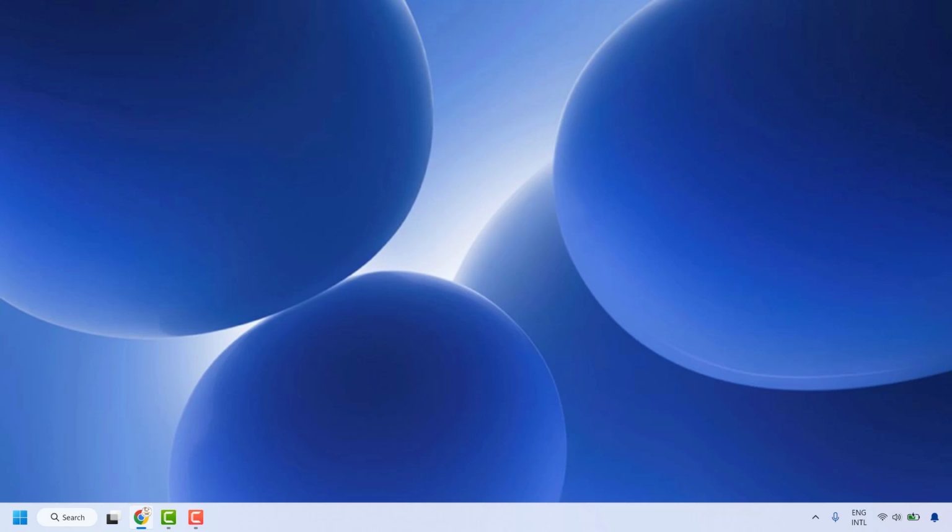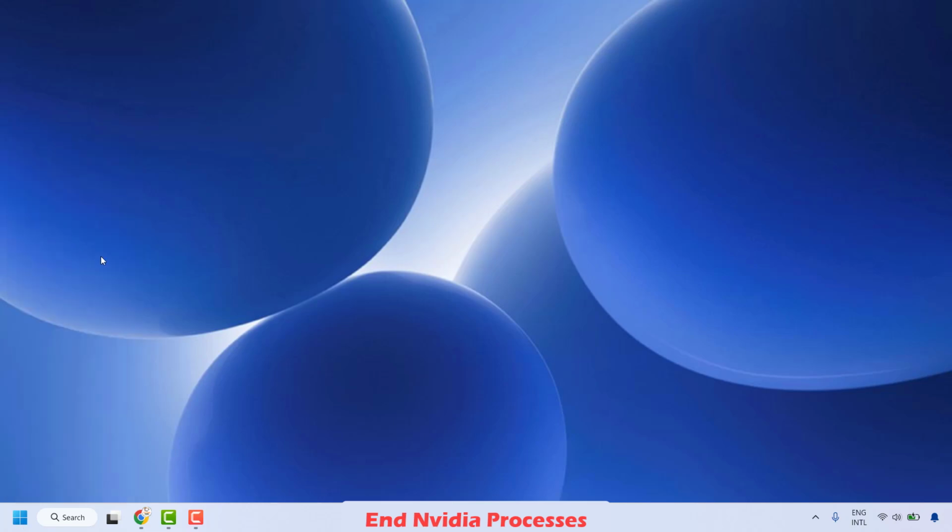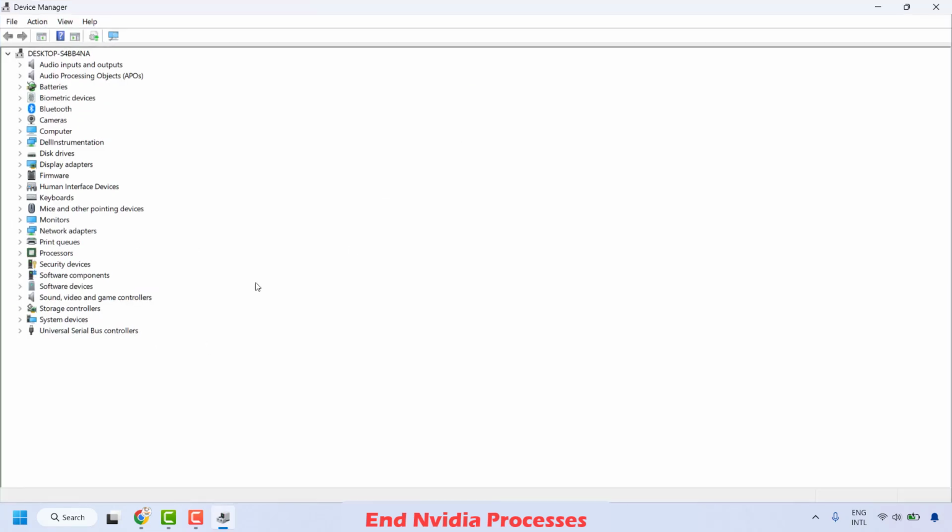Now the next step to resolve this issue is to go ahead and update your graphic driver. To do this, you will have to do a right click on the Start button and then click on Device Manager. Just in case you get a user access control prompt, you may click on Yes or Continue on the screen. Once you have the Device Manager open, you will have to go ahead and expand Display Adapters. In this list, you will have to locate the NVIDIA graphic card.